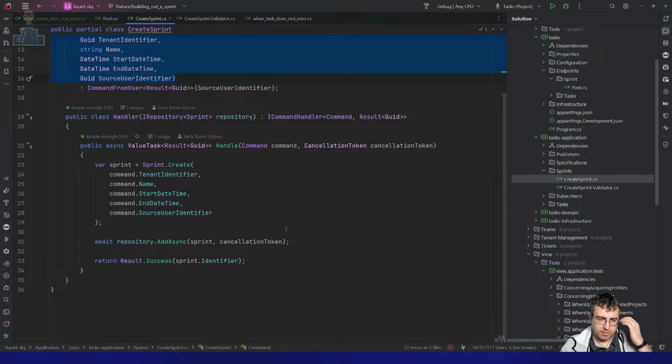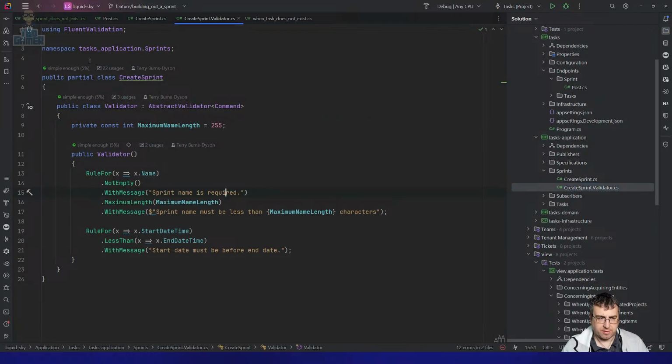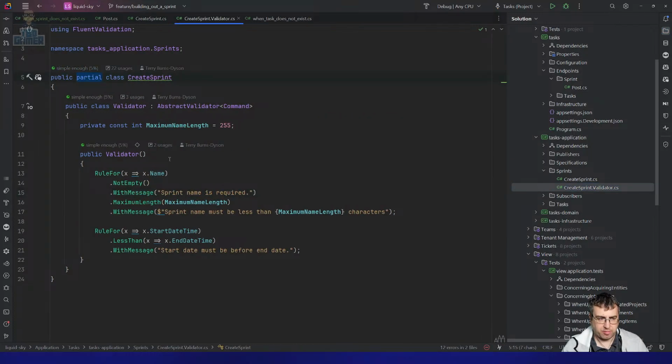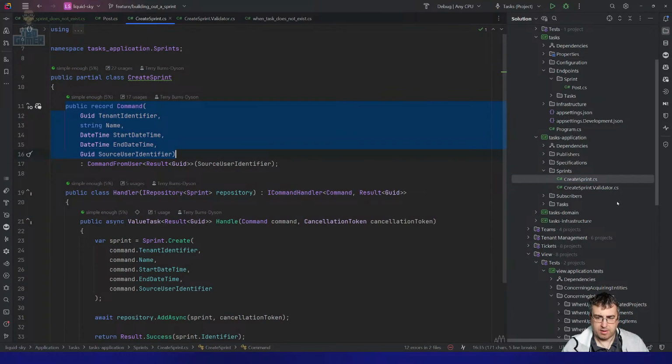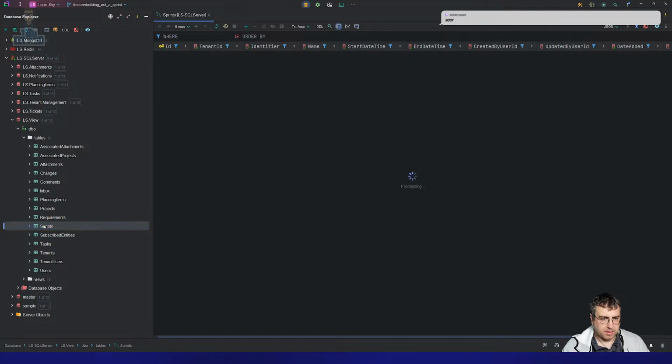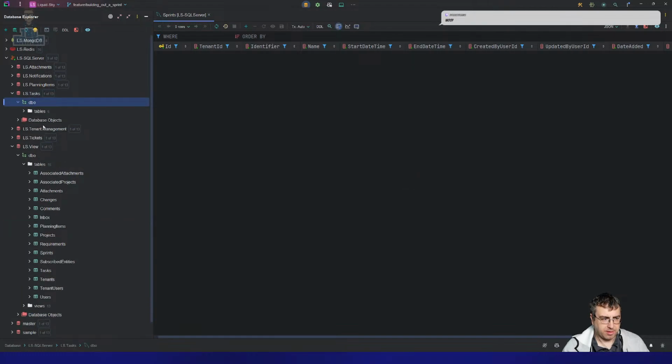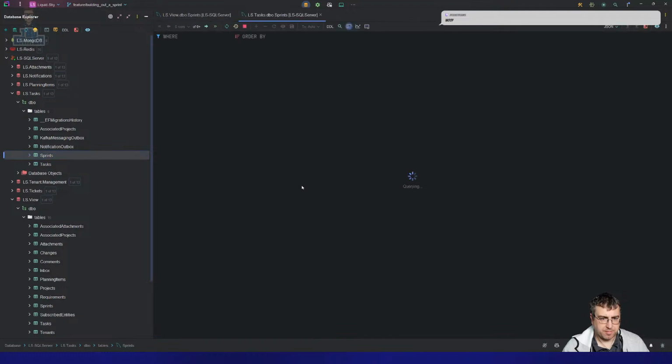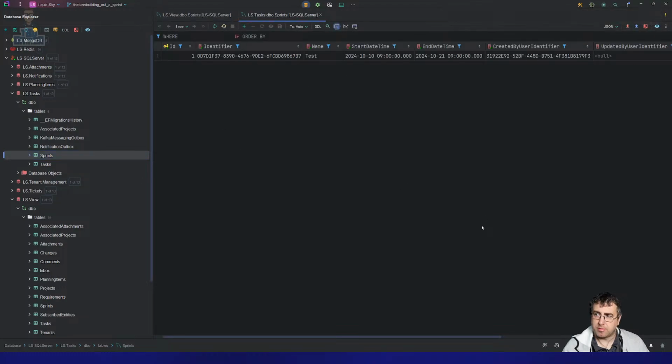So the pattern I have is I create a validator. It's a partial class of this create sprint, and it's just a validator. So you have the command, the handler, and the validator all here. And then we just create the sprint. And that looks like tasks, dbo, tables, sprints. So we can create a sprint.